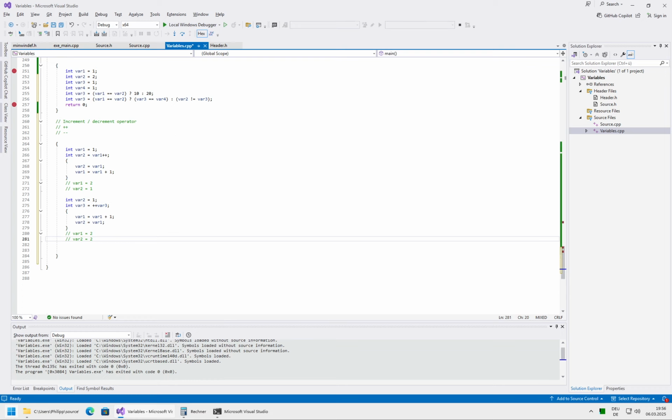Okay, and the other convenience operators which we have are, alright, we should comment this out, the combined operators.